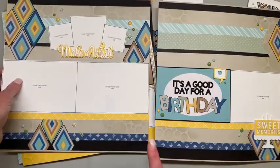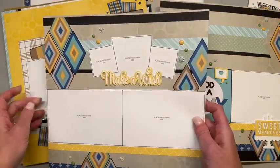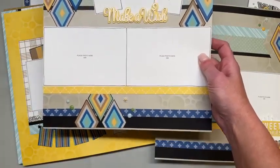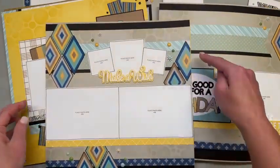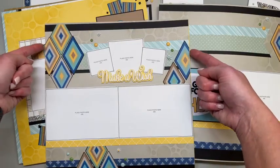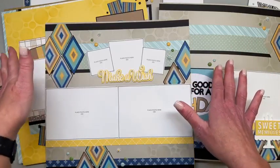Okay. So here is the layout with the diamonds. I personally loved it. I think it was not the favorite of you guys, but this, again, just a super great generic feel, right? You can see more of that stenciling down there, and you've got some of these diamonds that are just kind of peeking off over the edges. You guys are getting full diamonds, so you will be responsible for cutting off the edges wherever you decide to place them on your pages.